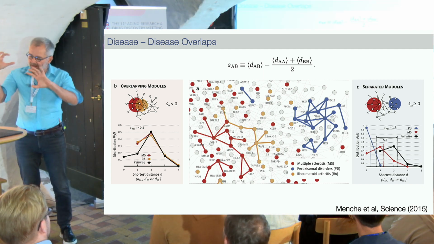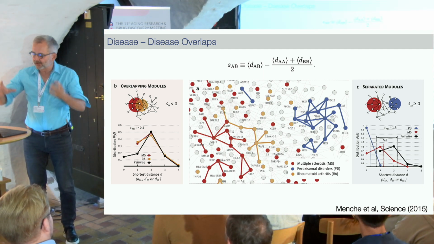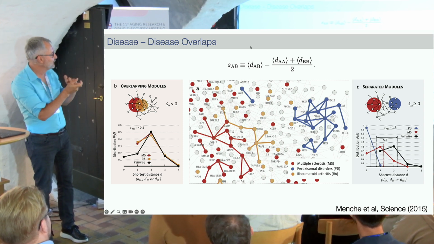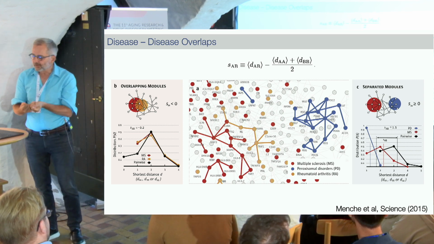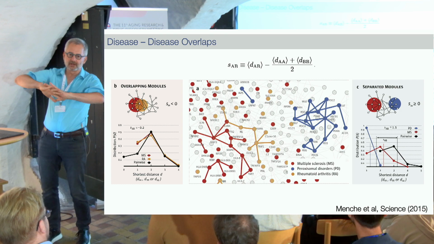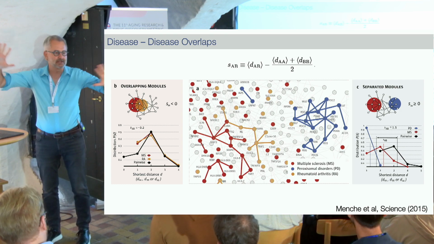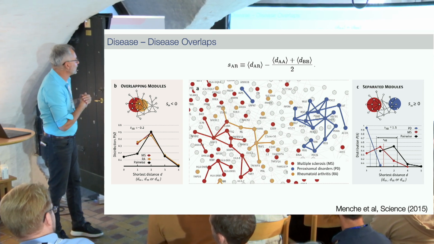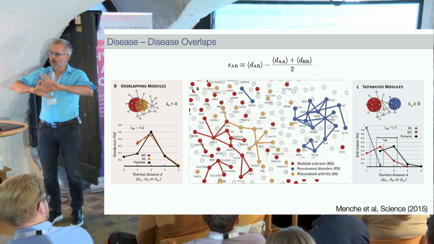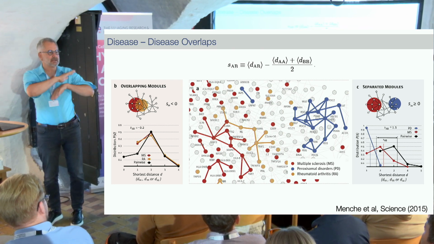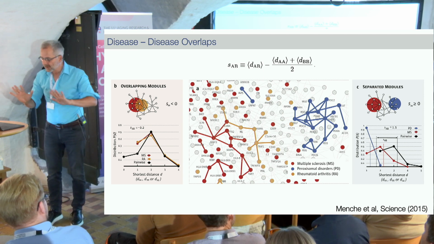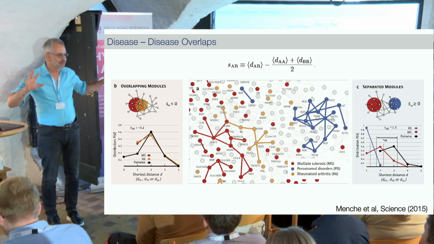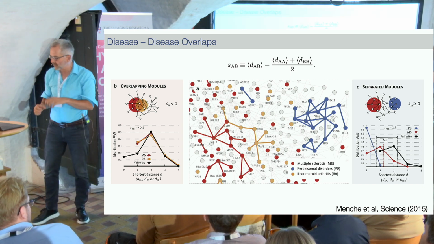So we're trying to figure out how far two disease modules are from each other. And this is a very elegant, simple statistical measure that measures the distance between the genes involved in the two diseases. And this measure is negative if the two disease modules are overlapping, and it's positive if they are not, that is, if they are in different network neighborhoods. And that is important because we have shown in this Science paper that if two diseases are overlapping, then they have high comorbidity, high co-expression between their genes, and so on. And those whose distance is 0 or any positive value have nothing to do with each other in the network sense. So it's an important measure to see how far they are from each other.